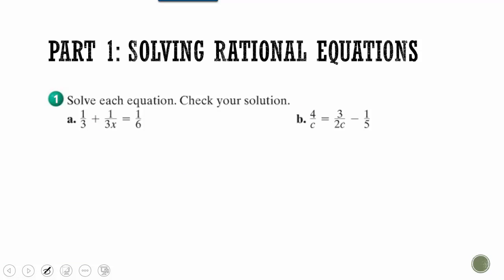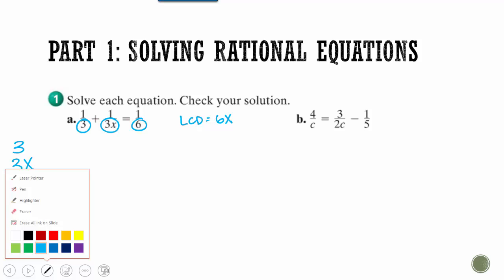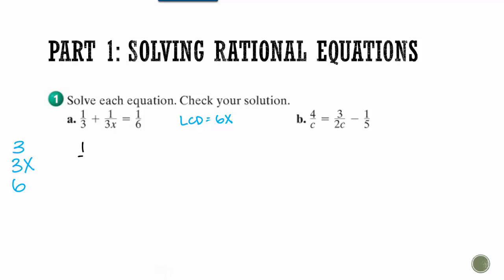The first thing you got to do is look at all of your denominators. And it's just the denominators we care about. So we have 3, 3x, and 6. You need to find the smallest thing that all of these have in common. So let's just look at numbers first. What's the smallest number they all fit into? Hopefully you said 6. And then we have to account for any variables we have. So we have an x here. Once we've done that, we need to go through and multiply every part of this by our LCD. So I'm just going to rewrite this here so we have a little more space. And then I'm going to go through and I'm going to multiply each one of these things times 6x.